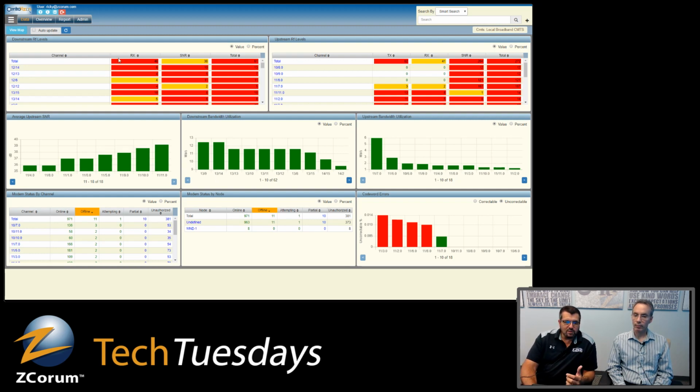Some of the things you can do, and that's the same thing with all 3 of these in the middle: if you click through, it'll take you to a report of those devices that had that condition. If I was to click on these 8 right here, it would zoom in on this channel. It would sort by downstream receive, and it'd show me the 8. It would also show me the other metrics that might be correspondingly bad, but everything sorted by that. I know you liked all the red, so I'm trying not to click right now.